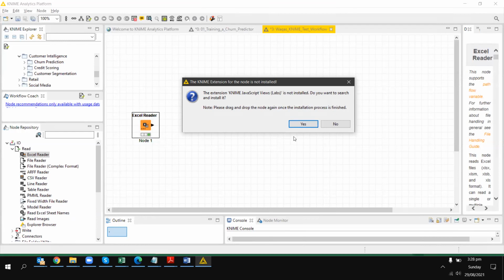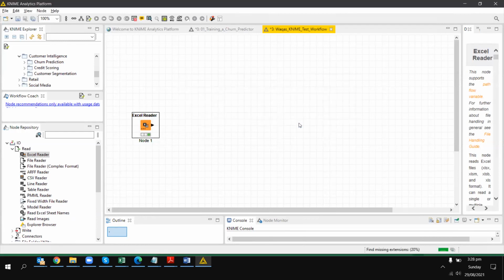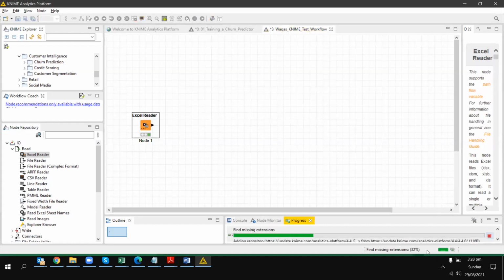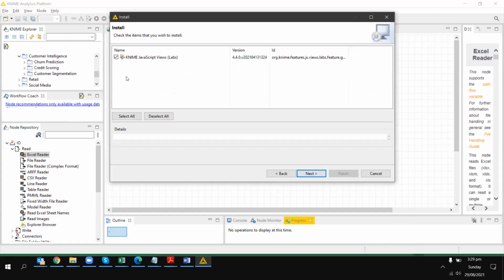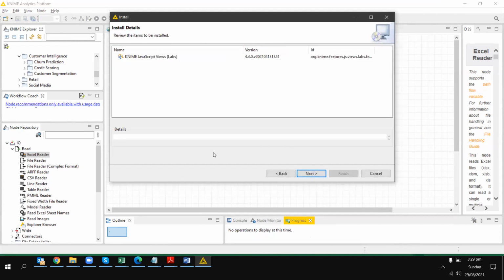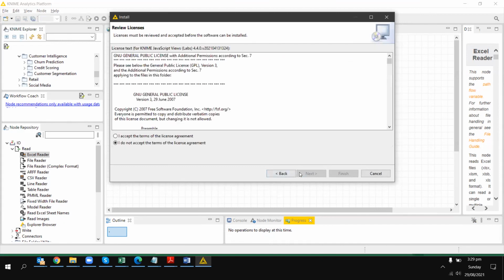If you click yes, just click yes. You can see it start downloading. You can double click the small green bar, and it will show you the details of what's happening behind it. It's asking that to import this node, you need to install this extension. Next. Next. I accept.